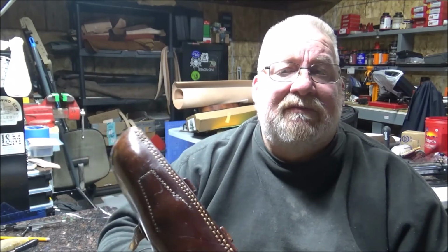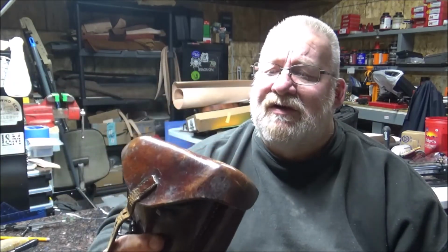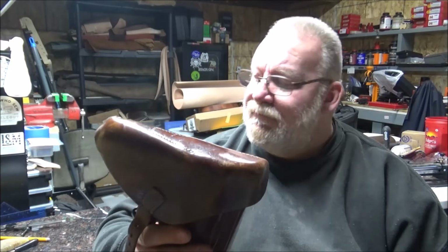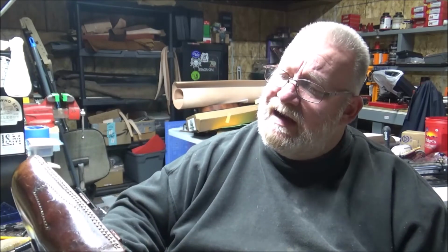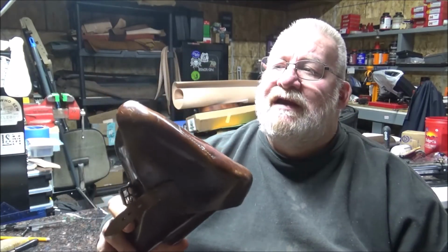That being said, that's another holster in the books. Get some pictures sent off to my customer, see what he thinks. And that's going to be it for this 1939 Luger holster, reattaching the top. It is a good solid repair. And there ain't much more you can say about it.